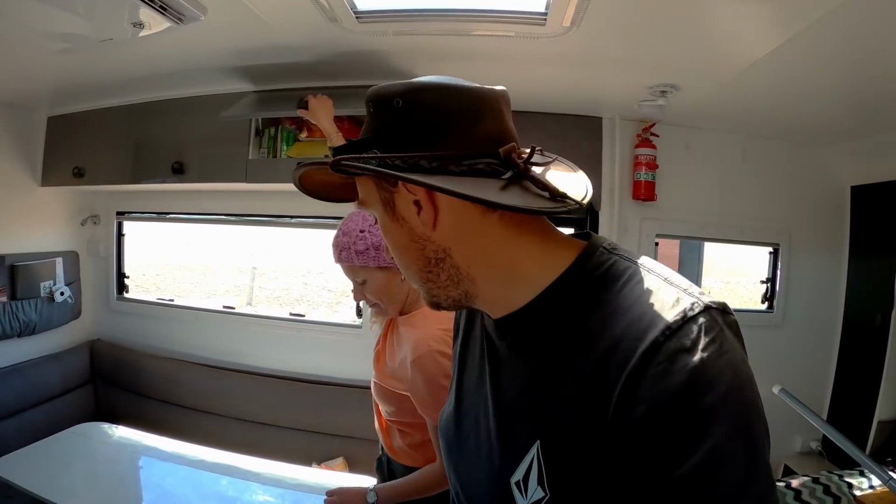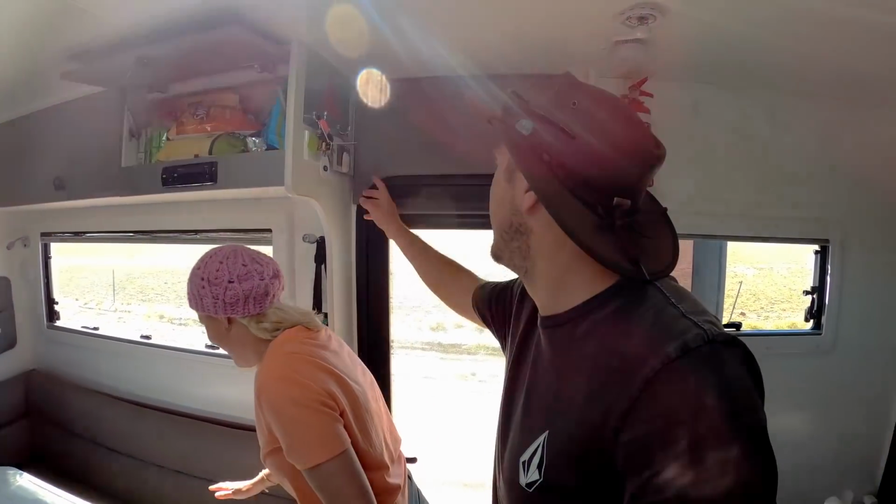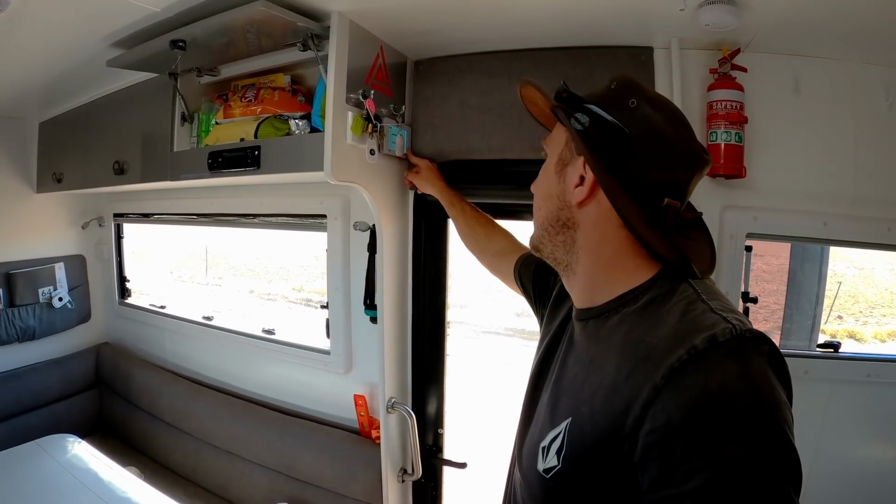Ours is right at the back, where we've got one tank. Tank 1 is at the front of the axles, tank 2 is behind the axles, and then the grey water's right at the back. So when we're running full with both tanks, which we are now, that's why we don't carry a lot of the other accessories. We like to carry a lot of water. We will use tank 2 first, so that if we do need to catch it in the grey water, we're not moving all the water from tank 1 at the front to right at the back, so we don't have 200 litres of water right at the back. So tank 2 first, and then we'll switch to tank 1 when we're empty.